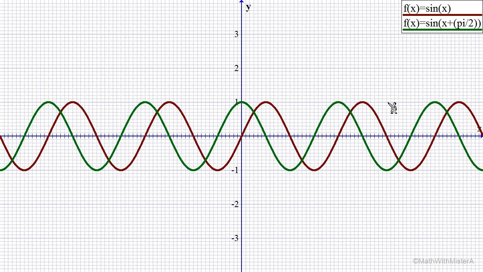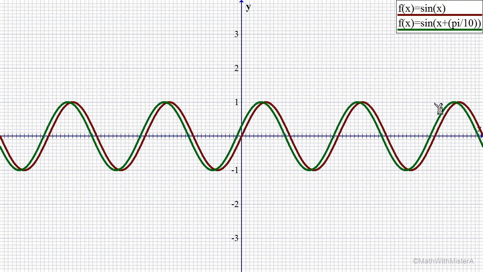Something that's a little ambiguous here would be, well, could you say that I've shifted my graph to the right by 3 pi over 2, by 270 degrees? And I would say we can, with the algebra of these trig functions, show that it is true that shifting to the left by pi over 2 is exactly the same as shifting to the right by 3 pi over 2. We'll get to that later, but now let's look at this shift in smaller increments to really see what sort of shift is happening.